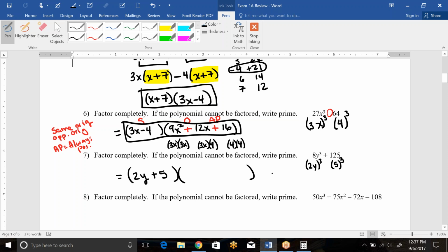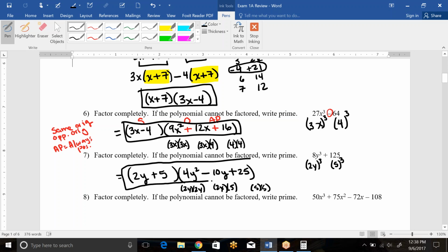Then we have our trinomial, and we're going to do the first times itself, the first times the second one, meaning our roots, and the second one times itself. So this would be 4y squared, 10y, and 25. And then we do our signs. Same as the original, opposite to the original, always positive. And that's how that one factors.